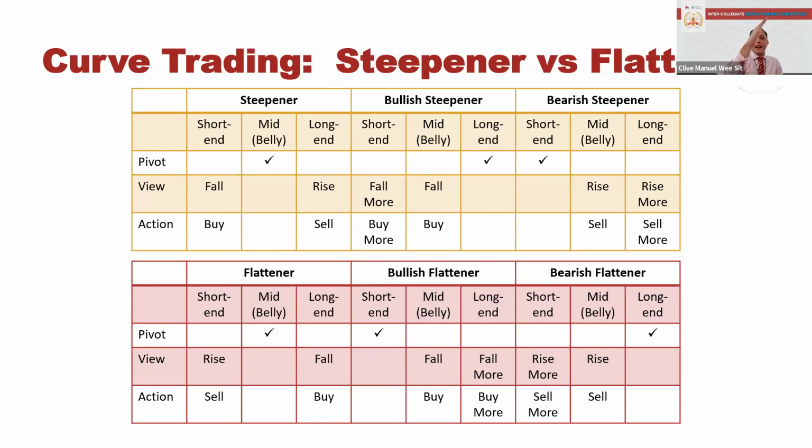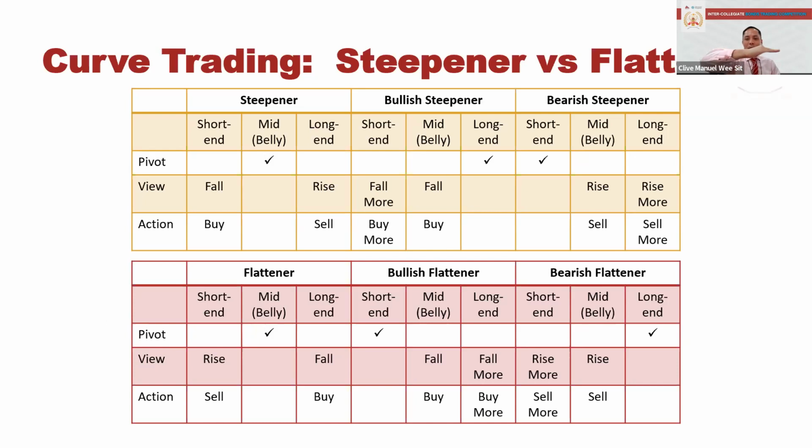So ano yung bullish steepener? Kung ganito yung yield curve, a bullish steepener is yan. Nag-fall ang short end of the curve, pero yung pivot na sa long end, hindi gumalaw masyado. Right? That's a bullish steepener. Sorry, I wish I had a better slide to show this. But that's what a bullish steepener is. The short end falls a lot, while the long end of the curve stays constant. Okay? So here, since you expect a bullish steepener, your strategy is to buy a lot of the short end bonds before it aggressively falls down.